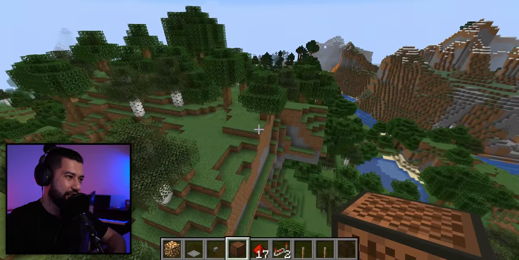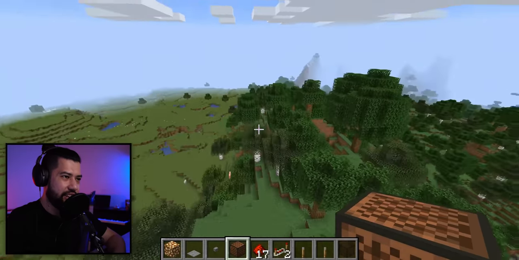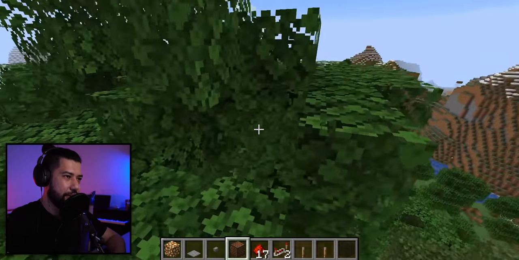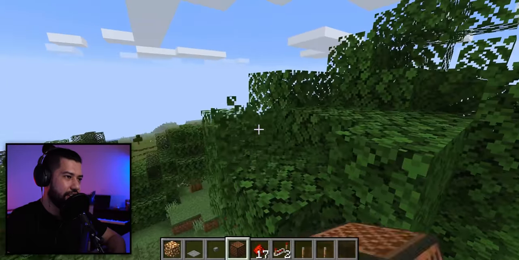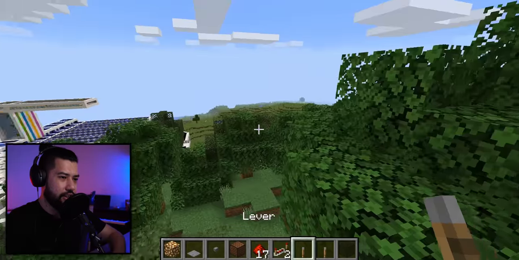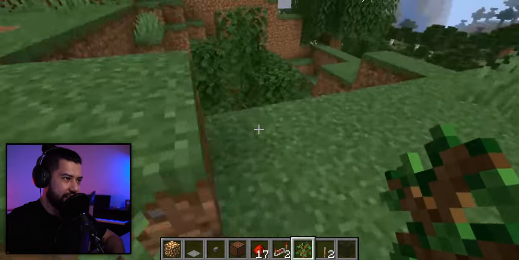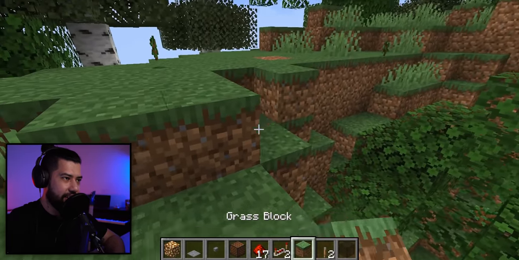So because this thing is going to be so compact, I might build the entire thing up here on top of this hill. So let's just quickly get rid of these trees by hand. Wait, that's by note block. By hand. That should be good enough for now. I'll just fill out this area here and I can get started.